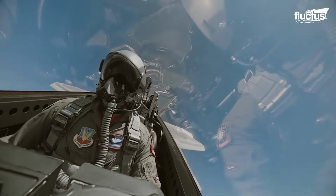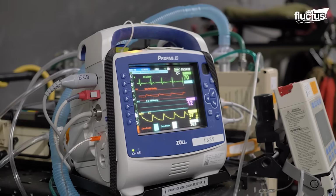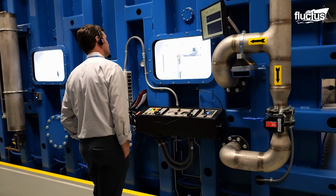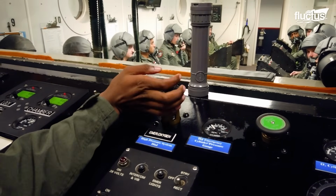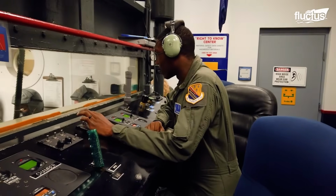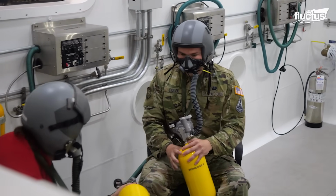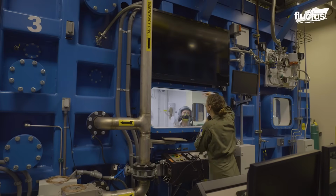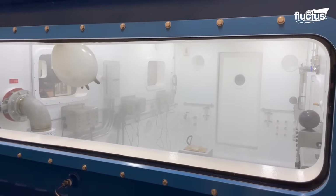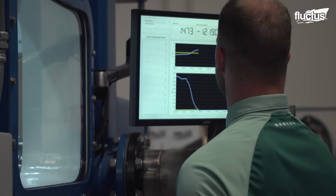Another threat to pilots and air crews is hypoxia. Pilots in the altitude chamber undergo oxygen deprivation in a controlled setting, generally at simulated altitudes of more than 25,000 feet. They take off their oxygen masks to assess their hypoxia symptoms, which may include tunnel vision, euphoria, or impaired judgment. Instructors closely monitor each pilot's blood oxygen levels and behavior while they perform basic duties. This crucial training enables pilots to detect hypoxia on actual flights, allowing them to take corrective action before incapacitation occurs.